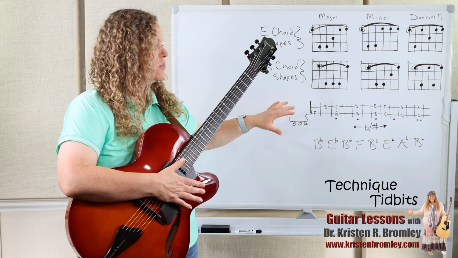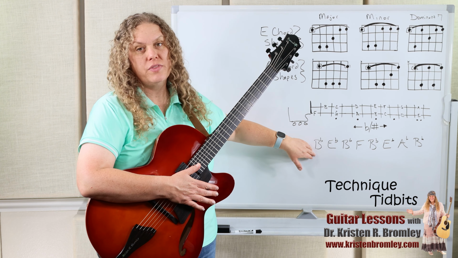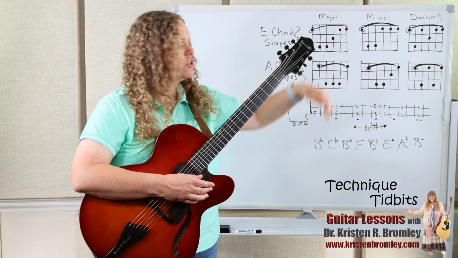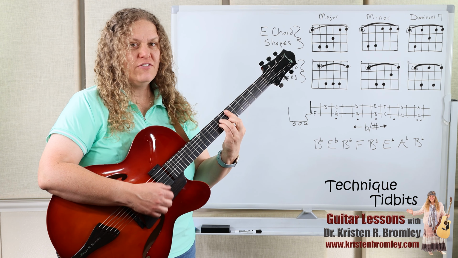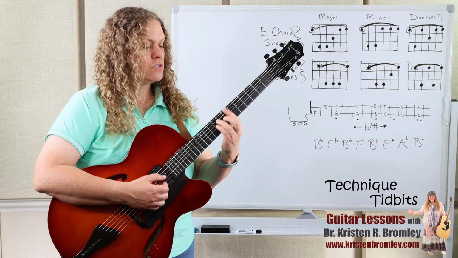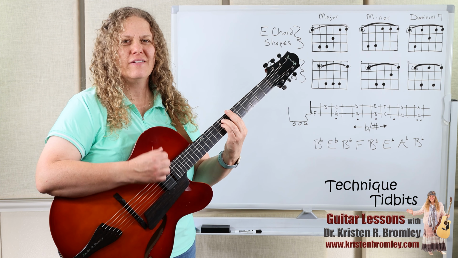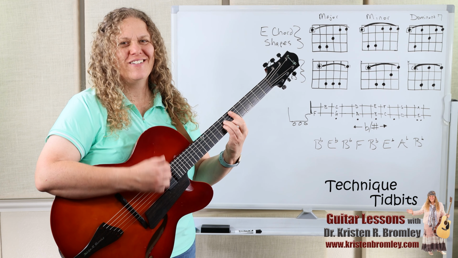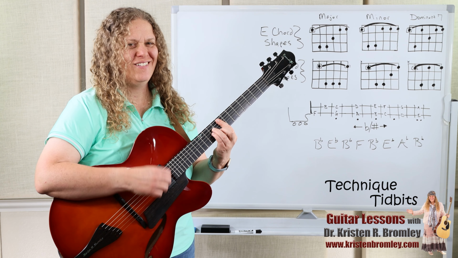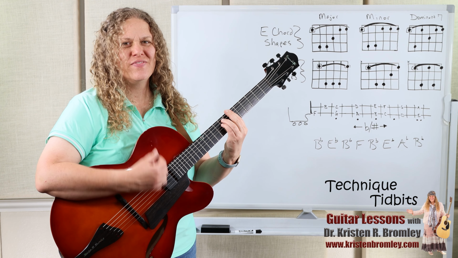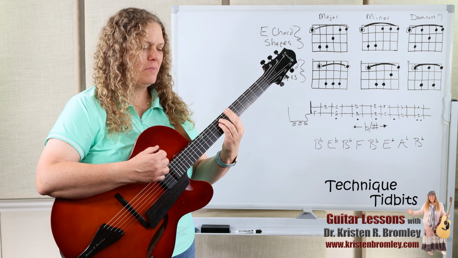Now, we worked just with the major chord. Why don't we go ahead and do the same thing and pretend that it was written up here that each one of these was minor. So you can put the minor shapes in front of it. So now we have B flat minor and A flat minor. We have E flat minor and F minor. So in doing this, we'd go 1, 2, ready, and B flat minor, E flat minor, B flat minor, F minor, E flat minor, A flat minor, and B flat minor.